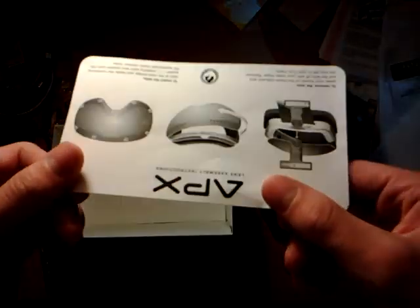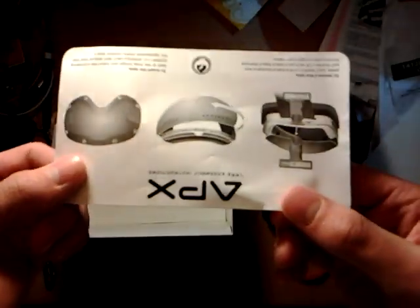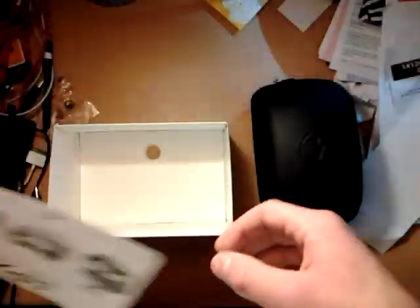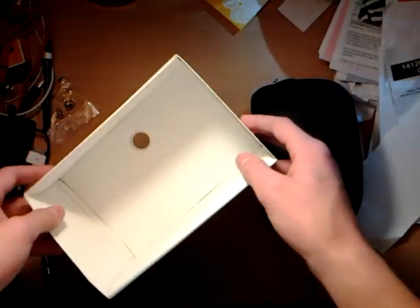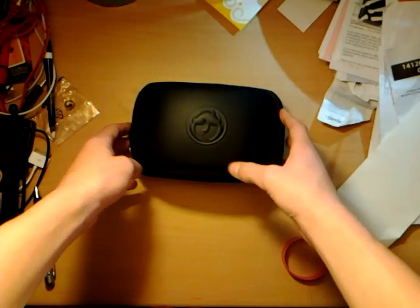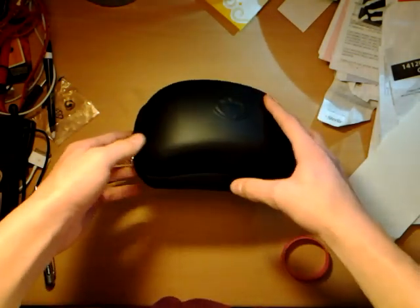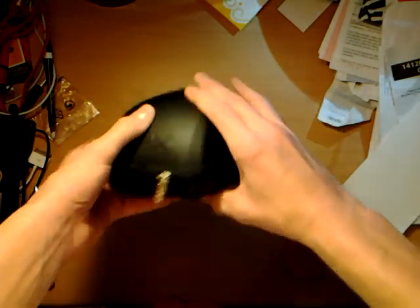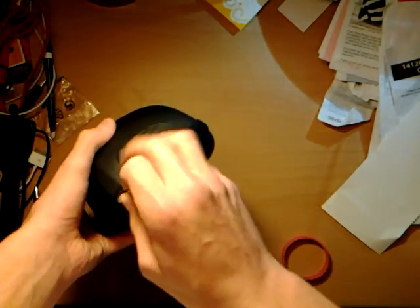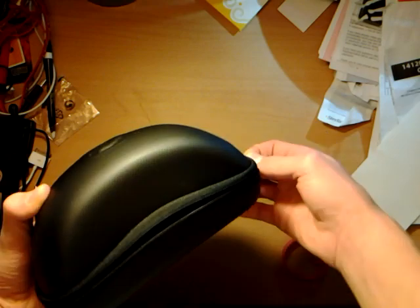But these are so sick looking. You know, the no-frame technology is really cool, and I'll go over that later. Okay, and so here we have the goggles. Just from the box, I could tell that these things were going to be my favorite goggles that I've ever had, and I haven't ridden them yet, but I'm so excited to.